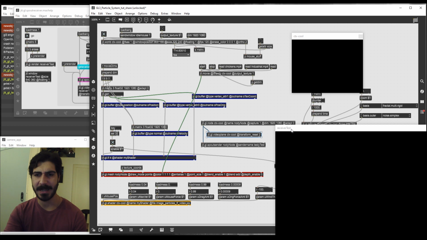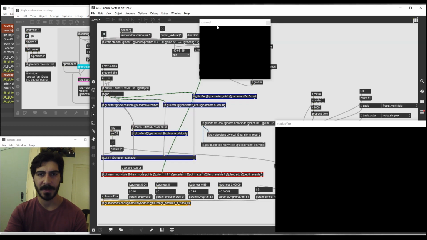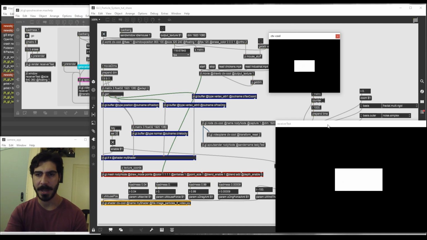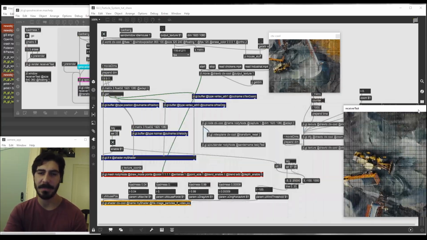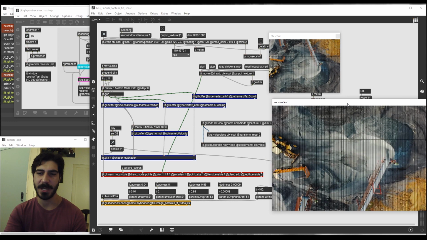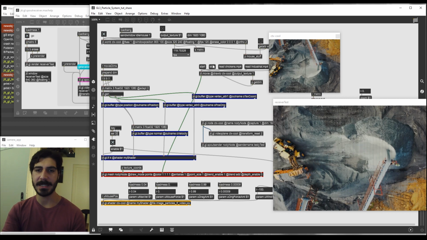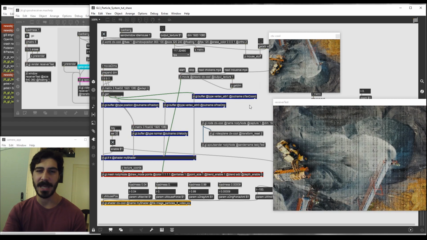As I say, there's a bit of bugginess going on, because this should actually now work, but it doesn't. Let me close the patch. So I reopen the patch, and let's take a look. Okay, now it works. So I think what is really important is that you close the patch and then reopen it, at least on Windows with GL3 for Spout. I don't know if the problem arises also with Syphon, but that's it. Apparently we need to close the window and reopen it in order to get it to work. It means you have to kind of initialize all the objects at the same time. But okay, it's actually working.